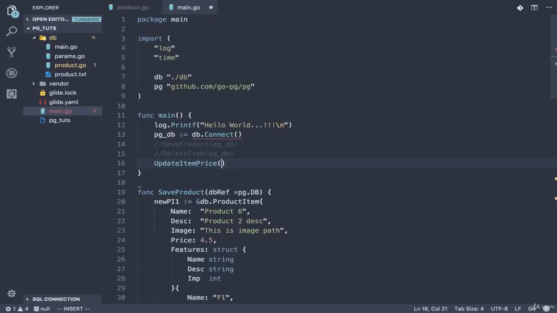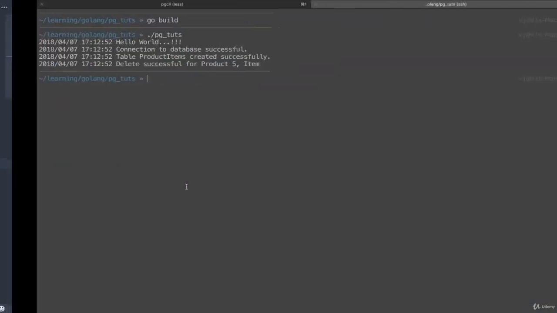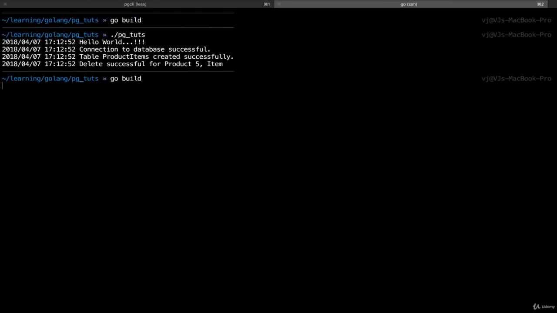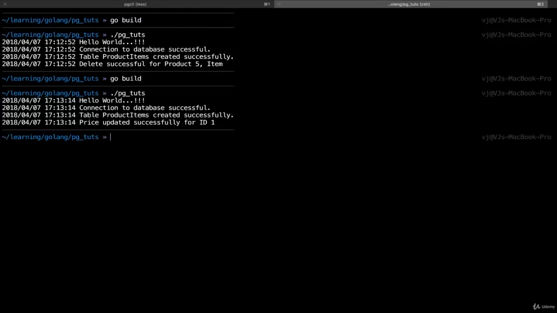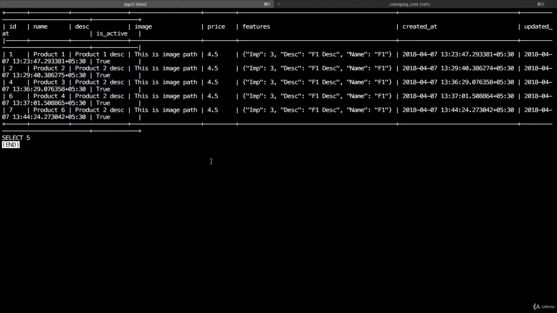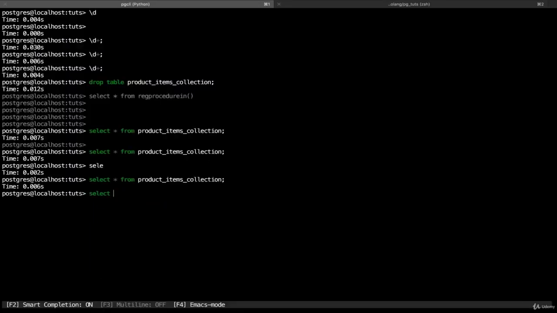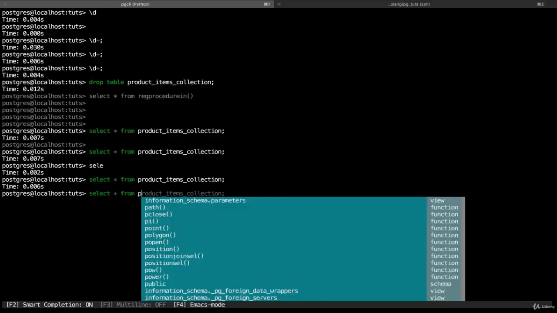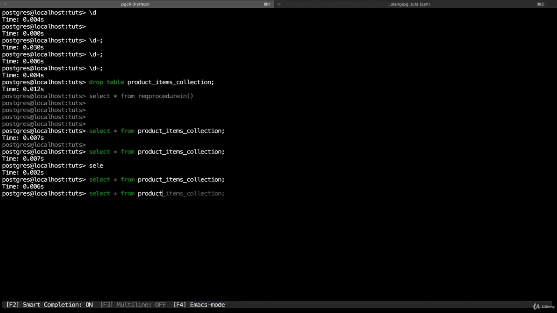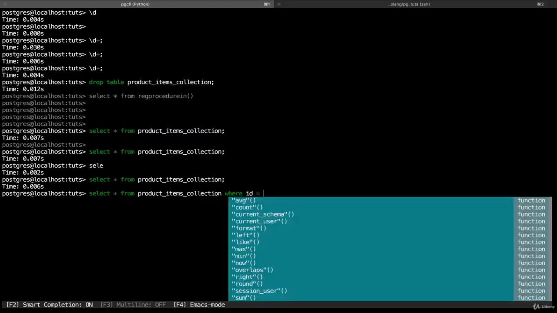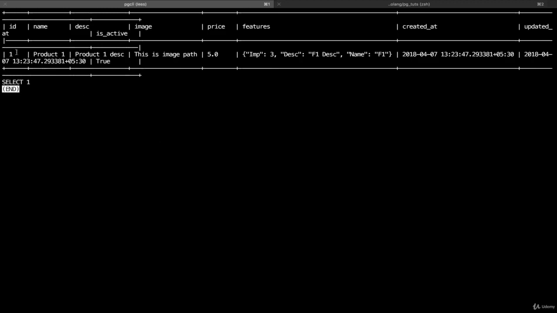Update item price pg file, price update successful id 1. See, select star from product items, id. Id is 1, price 5.0, as you can see.